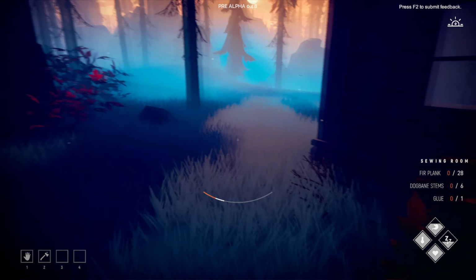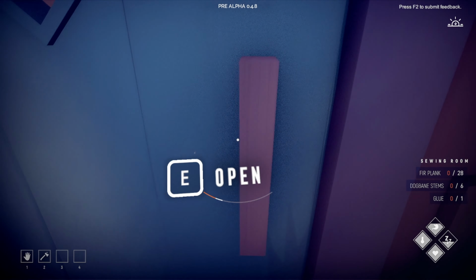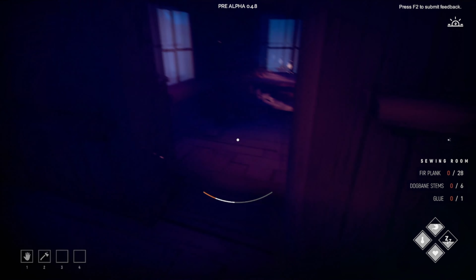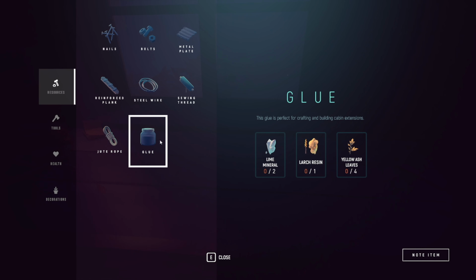I can't make my sewing room. I can make my pickaxe though, which means I can get stuff for glue, I believe. Let's save. So glue, I think we need, don't we need that rock, that sulfur or quartz or lime it is. And I think we need that for glue, which we do. We've got lark resin. Yeah, so we can then make glue. Excellent.